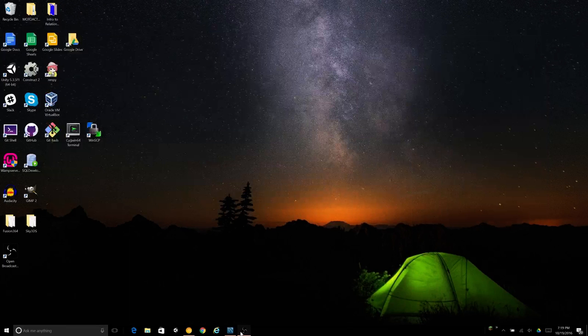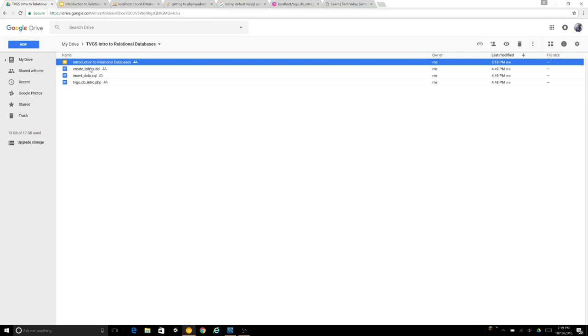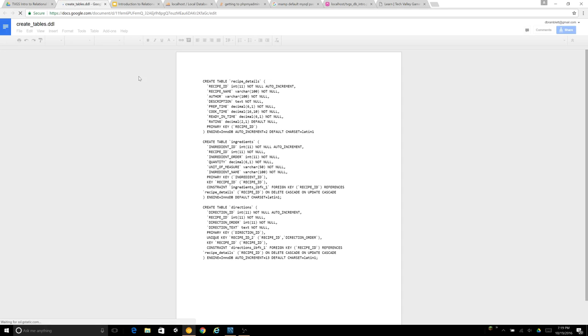So I have a recipe table. These are the fields that we want to go in it.